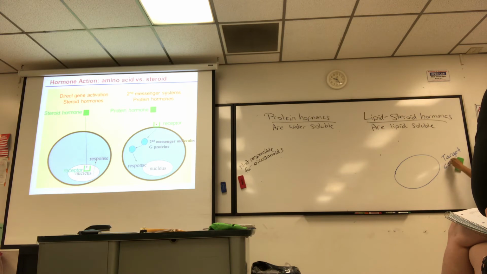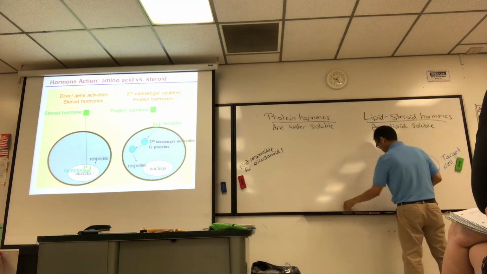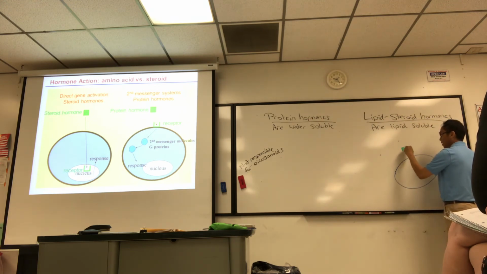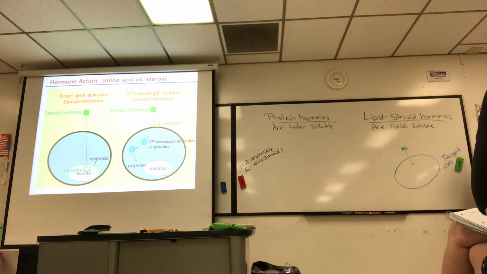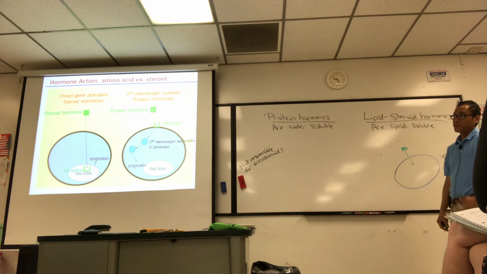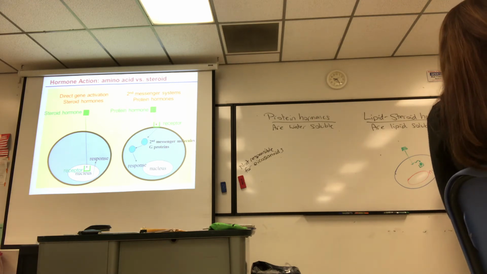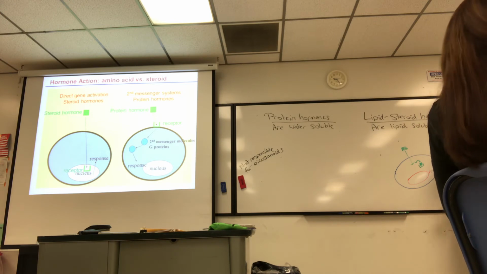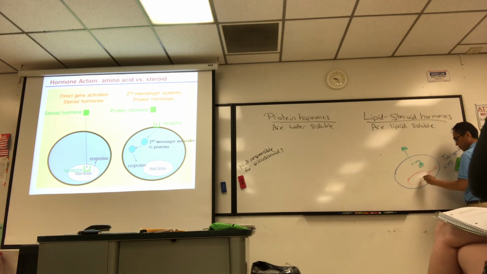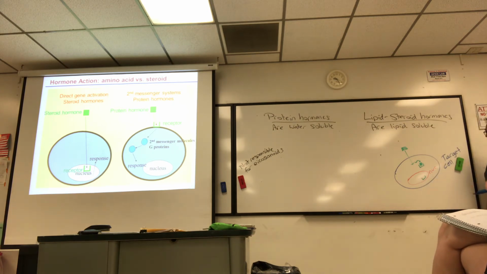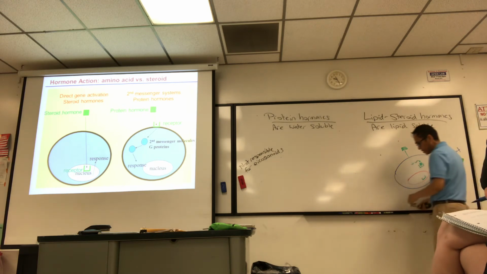blue circle, target cell, basically. If you're lipid soluble, you go right through. You don't need to present a hormone receptor at the surface because you're lipid soluble. So you could bind your receptor in the cytoplasm. See, there's the receptor for the hormone. Maybe it binds right in there in the cytoplasm. Or maybe you have a nucleus, and maybe your receptor is inside the nucleus. They call it a nuclear receptor or a cytoplasmic receptor, depending on where it is. And maybe the steroid hormone can bind right directly next to the DNA.